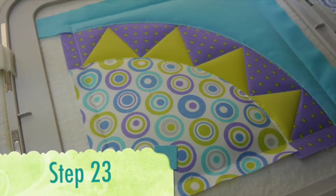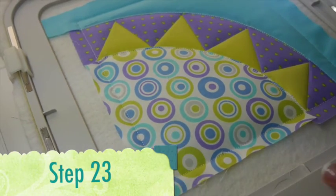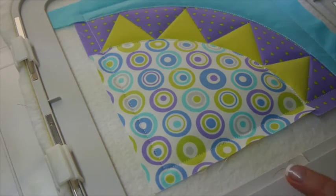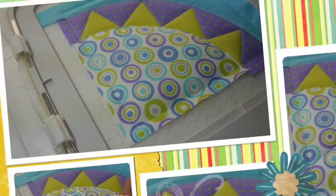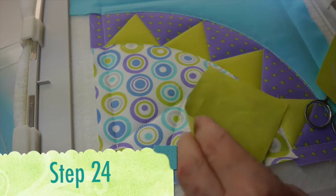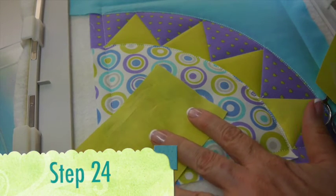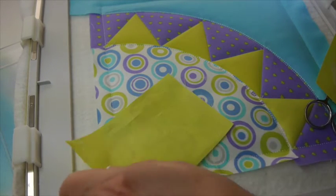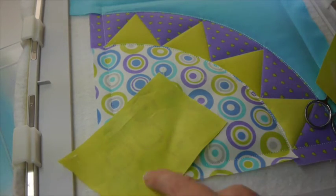Now for step 23, we'll continue with water-soluble thread, and the machine will stitch a placement stitch for your next applique. Here's a look at our placement stitch from step 23. You will take, for step 24, a strip of fabric 2, place it over your placement stitch, leaving a half an inch on the outside edge.